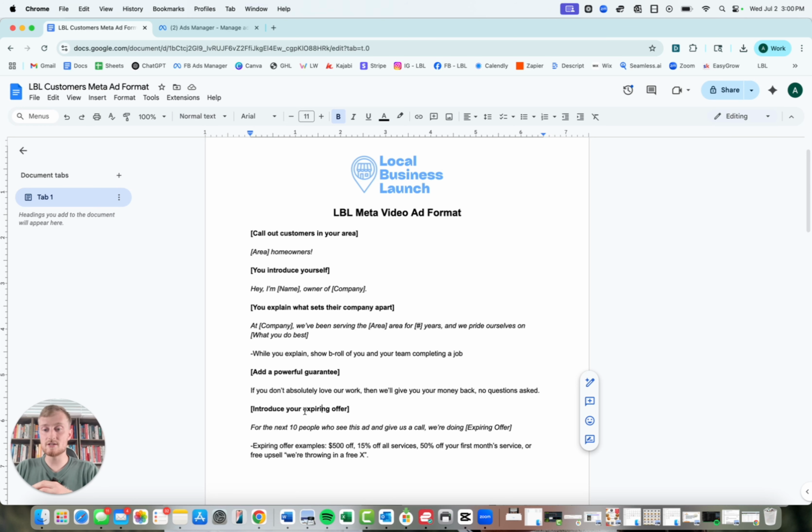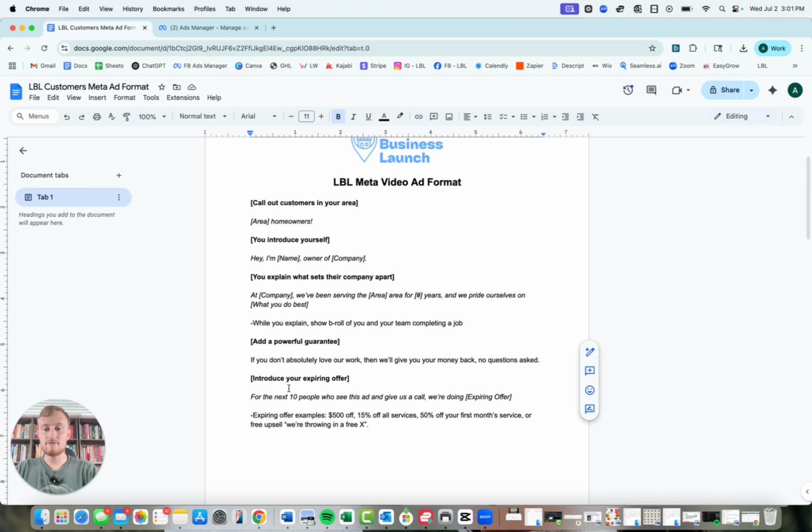Obviously, this would work without the expiring offer, but it's going to work twice as well when you have an offer that expires, even if the expiration isn't real, and you run the same ad every month and just say till the end of the month, right? It's going to go a long way in making people think, oh, I better get XYZ on the calendar. I better give them a call before the end of the month, and this deal goes away, right?